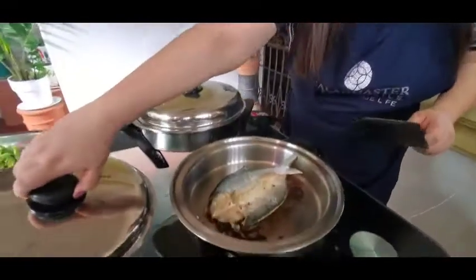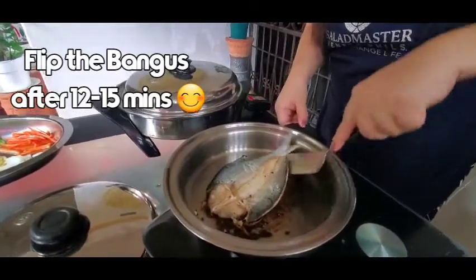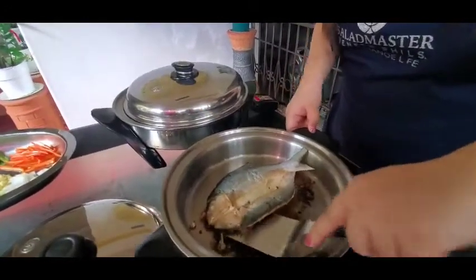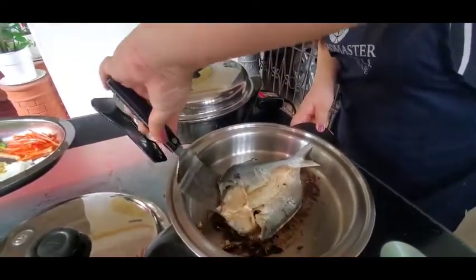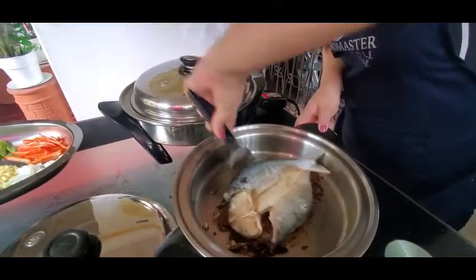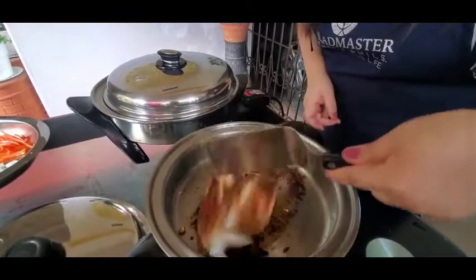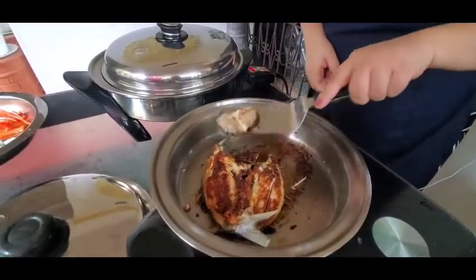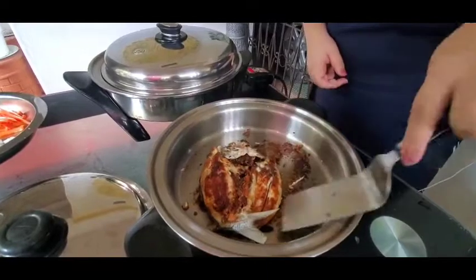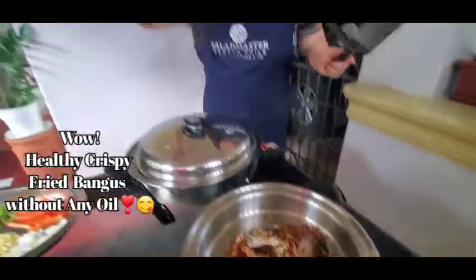Okay, what about our daing na bangus? So, ito actually, wala po siyang masyadong oil po na i-release. Pero, what's the best thing about this is, even if you don't put some oil, kung health conscious ka talaga, magre-release pa rin siya ng natural oil niya kahit pa paano, kahit konti lang. So, as I flip it, there's my daing na bangus. So, if I want to eat fried bangus, it's gonna be like that. And then, just leave it.